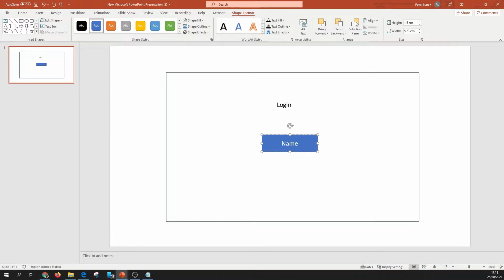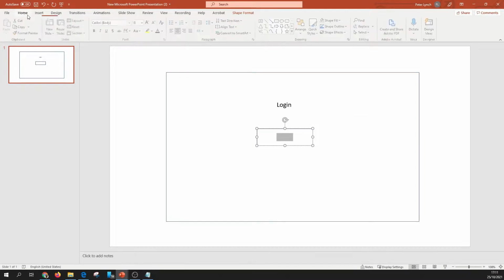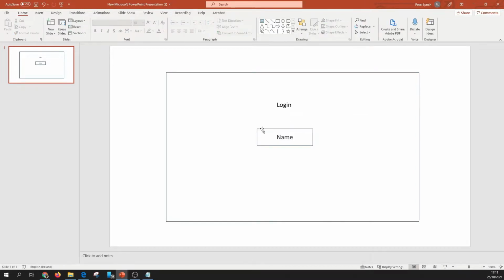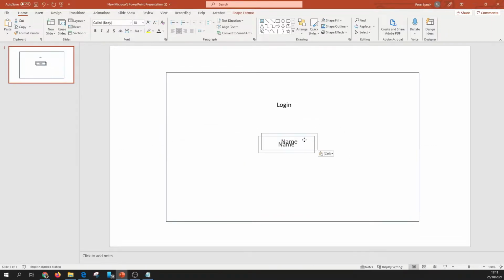So we'll have our name, and we will have our, hopefully, yes, hopefully password. And we now need a button.